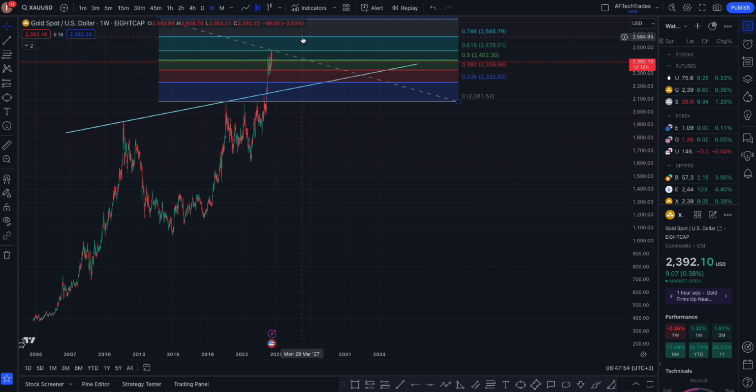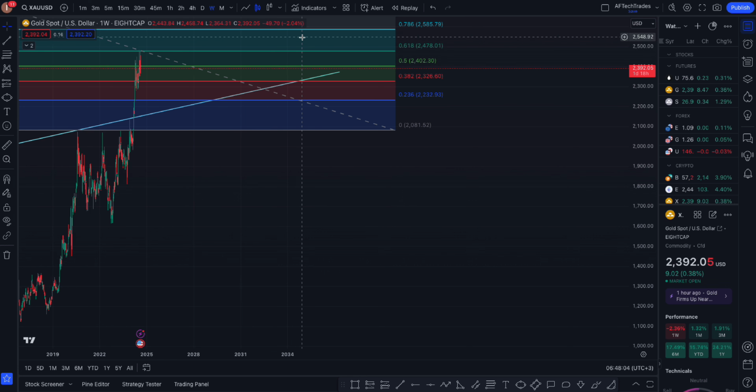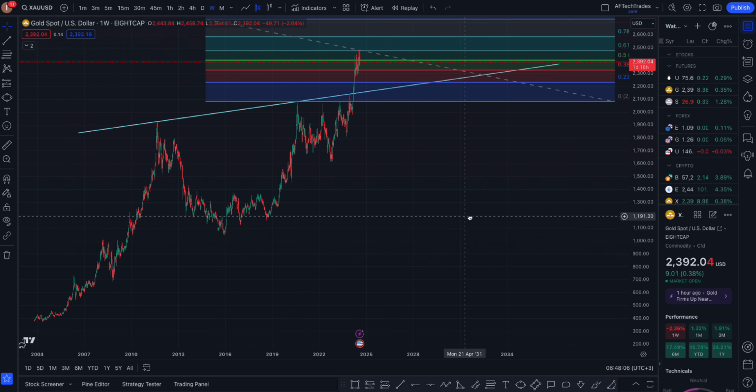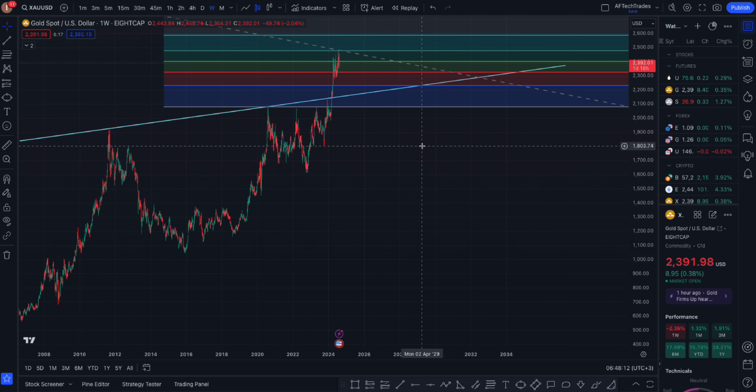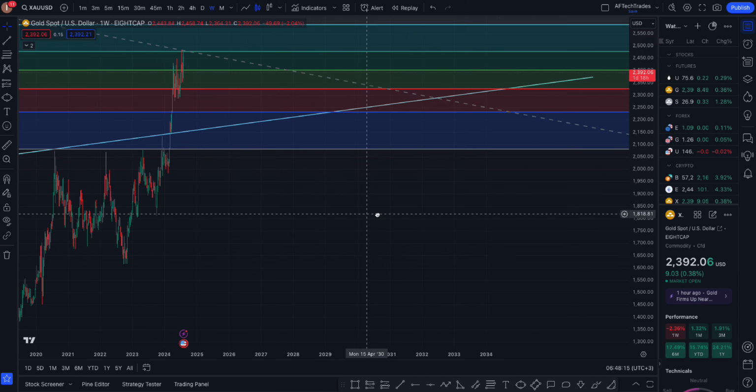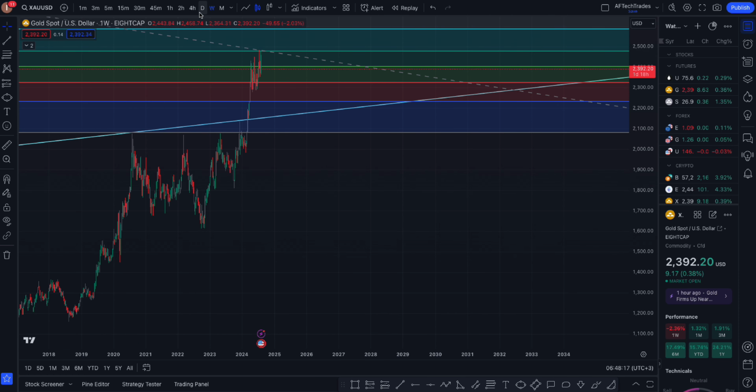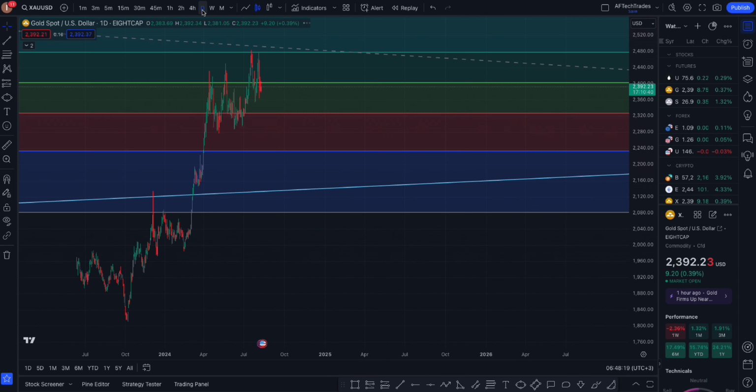Remember, from top down, we say that the market is in uptrend. So now we'll be looking for potential entry positions. From the weekly time frame, we also have it strong that it's in uptrend despite the retracement that is happening here. So I move down to the daily time frame.